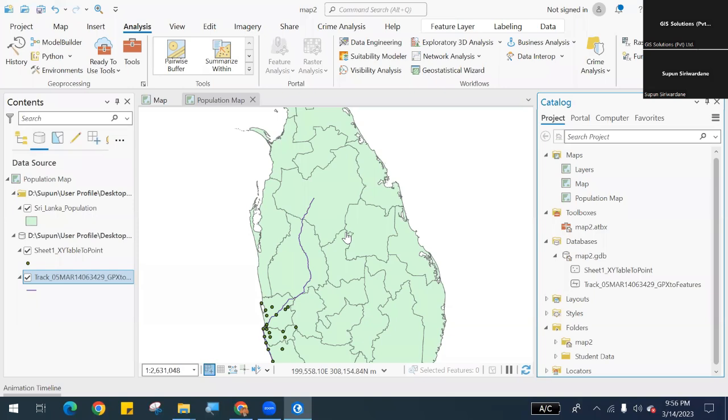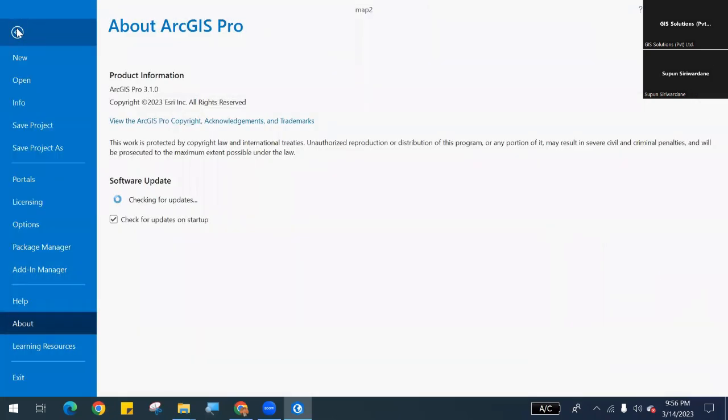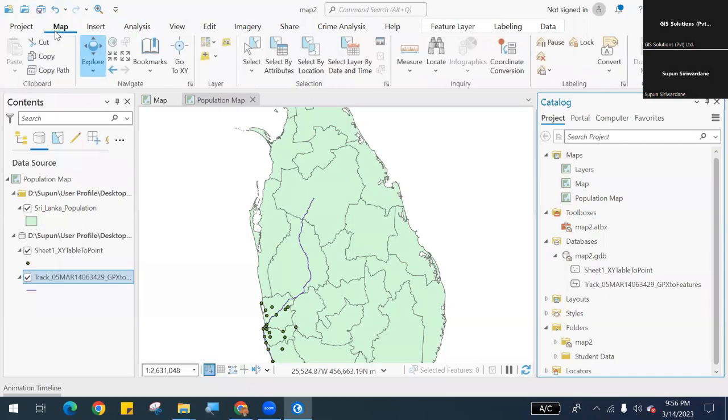So from this particular training, our expectation is to go through important features when you are handling this Pro from the first time. So later on, you can build your knowledge on various things related to the product. Right. So we have started from the project menu and map ribbon.